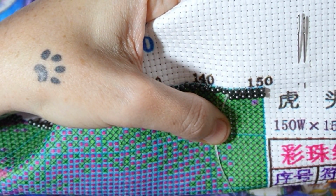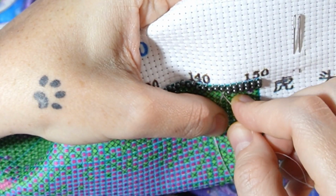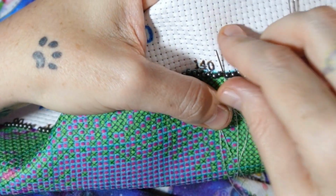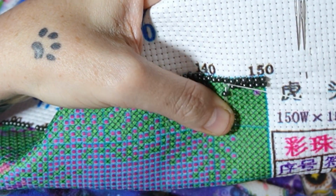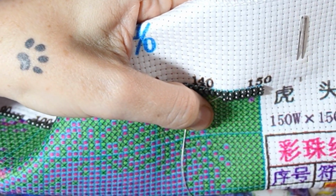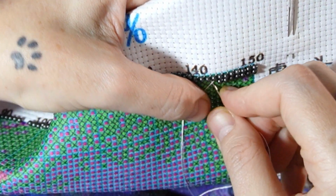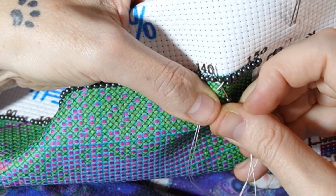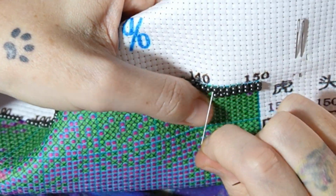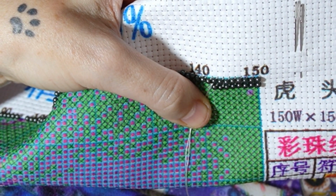Looks like it works a bit better when you don't do cross country. But the problem with that is then you must have buckets and buckets of beads that you must choose from, and I'm not very keen on that. I like to go color by color. I don't want to use hundreds and thousands of different beads. So I'll work and I'll see how it comes out, but I think it's gonna come out nice anyway, right? The only way we will see is to just do it and carry on.